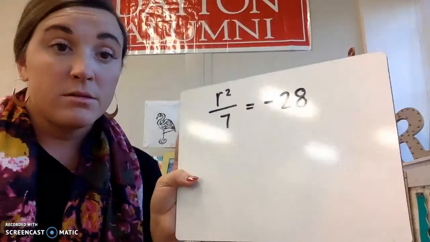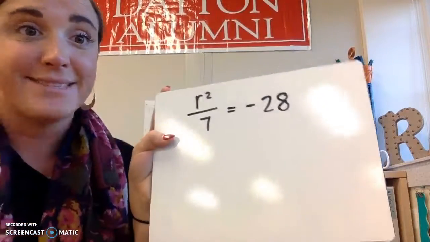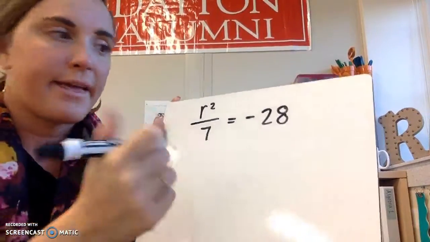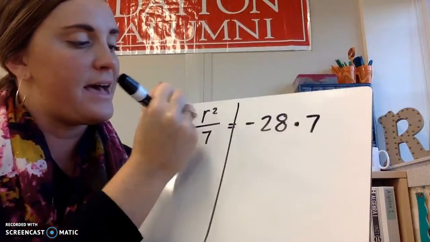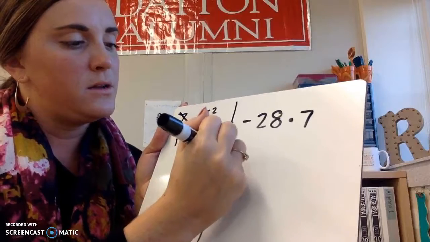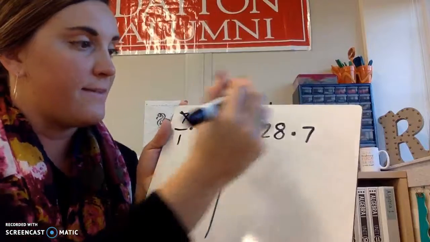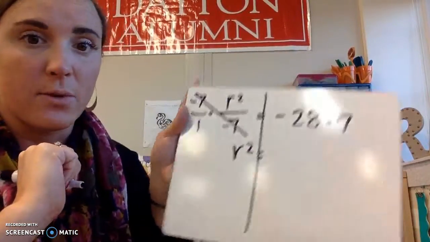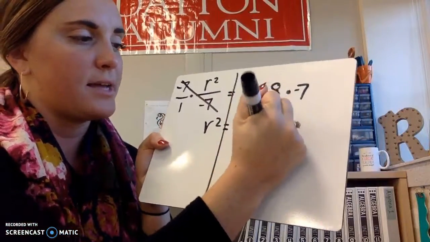All right, number 18 is a two-step equation with square roots. So in this case, you are r, 2 is the little birdie sitting on your shoulder, and let's say you're sitting in a chair and 7's the cat laying under the chair. Got to get rid of the cat before you can get the bird out, so the opposite of dividing is to multiply by that. Those cancel. Negative 28 times 7. Actually, I think I wrote this wrong. It's a negative 7, so I need to be multiplying by negative 7's everywhere. All right, negative 28 times negative 7 gives me a positive 196.